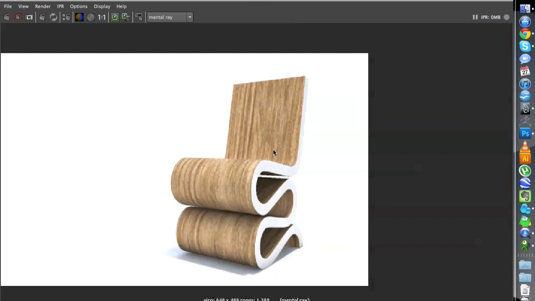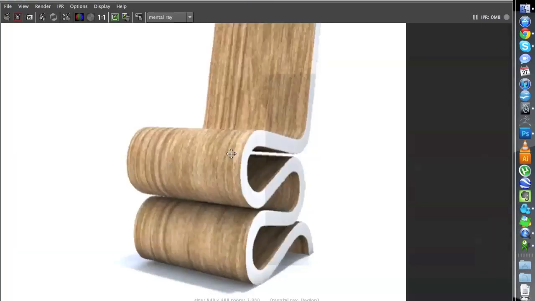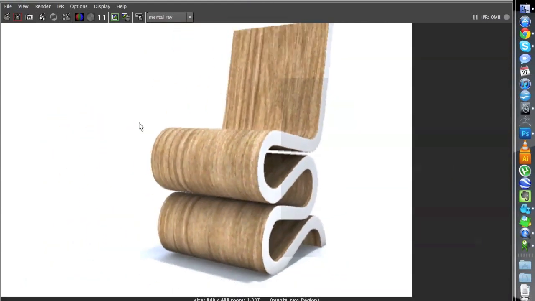You can immediately see that it's better. So it's a bit darker, maybe a bit too dark, but you can play around with the settings. But it's better, it's more visible, and of course we can make adjustments in Photoshop as well.